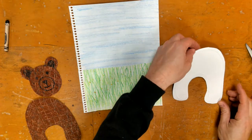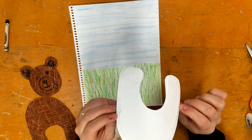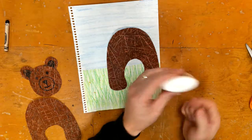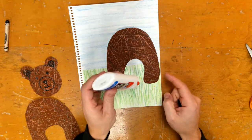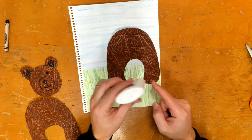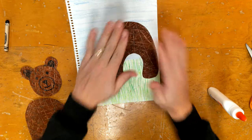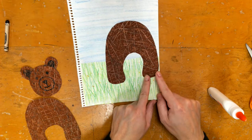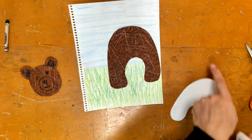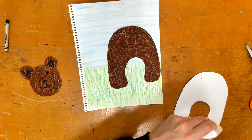A kindergartner once said they were too weak to glue like that. But if the glue bottle is open enough, you shouldn't need to really squeeze it — so strength really doesn't matter. The problem was they were holding the glue bottle straight up and down instead of at a slant, which was clogging the hole so no air could get through and no glue could come out. Now I'm a pro — I push the first piece all the way to the right side, making sure it's not hanging off.